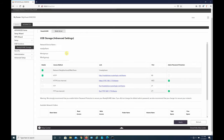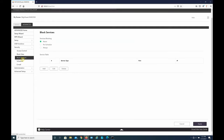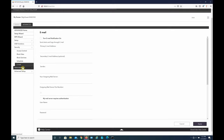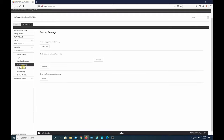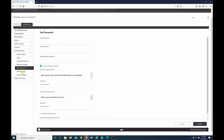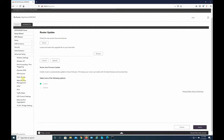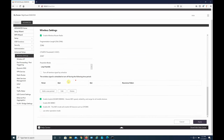Continuing through the left column, there's WAN setup, LAN setup, and guest network options. USB functions allow you to configure USB sharing or use it as a media server for attached devices. Under security options, you can set up access control, block sites, block services, schedule internet access, and configure email notifications — though there's a notable lack of parental control options. Administration settings include router information, logs, attached devices, backup settings, admin password, NTP settings, and firmware update. If you're not a power user, you can leave everything to default or use the Netgear app to complete the whole process quickly.